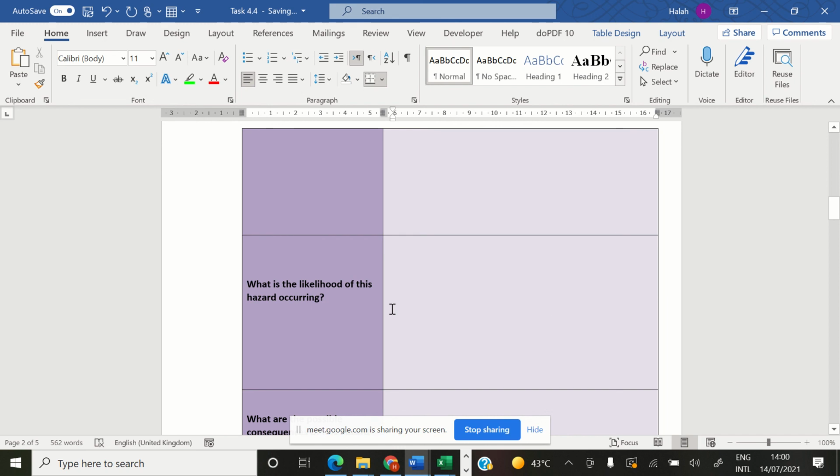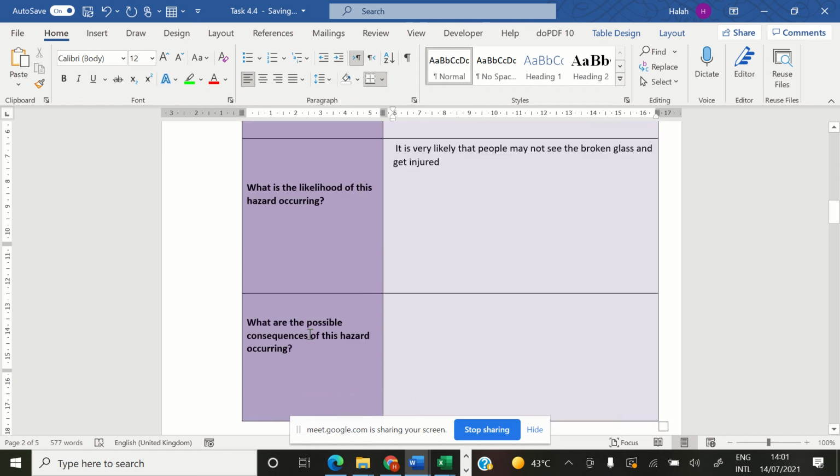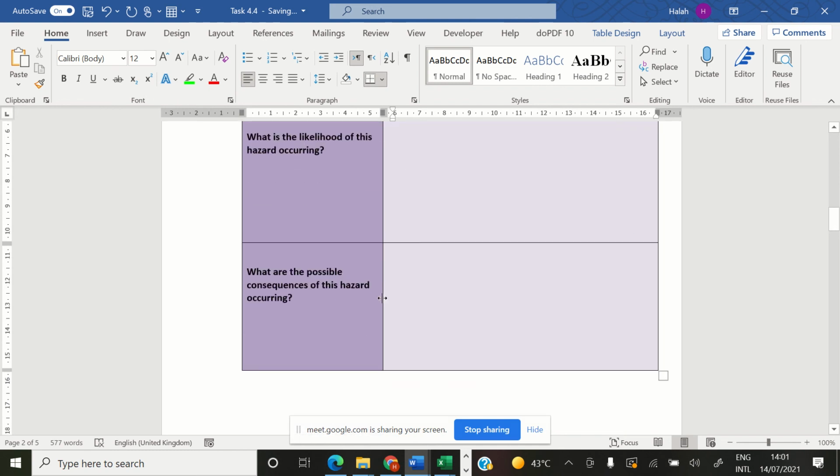Then what is the likelihood of this hazard occurring? You can say it is very likely that people may not see the broken glass and get injured. It is very likely, it is not likely, so this is the likelihood. What are the possible consequences of this hazard occurring?